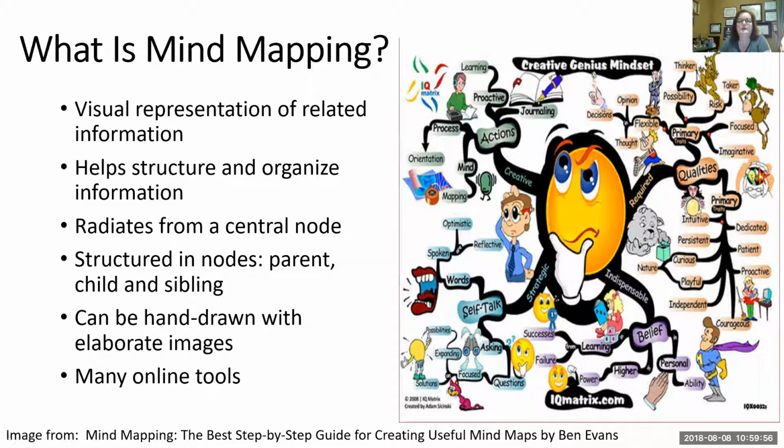It helps structure and organize the information, and it basically branches out, or as it says here, radiates from a central node. You see in the image here, it's got some emoticons and other little images around, and this image is kind of squishy and quite detailed. But if you can see the overall structure, in the center of a mind map you have your general concept and idea. And then from there, you literally just branch out like you would if you were looking down at the top of a tree.